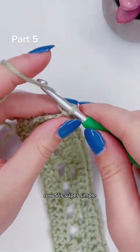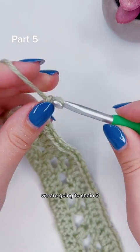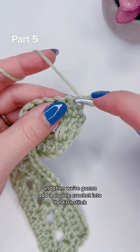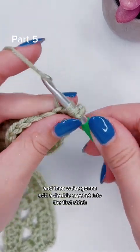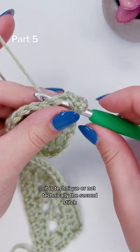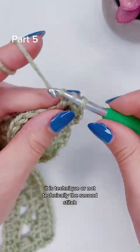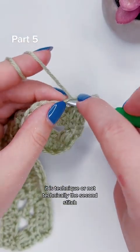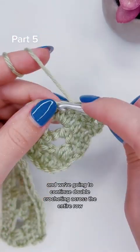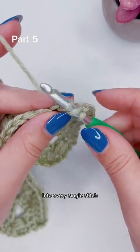Row 5 is super simple. We are going to chain 3. And then we are going to turn, and then we're going to add a double crochet into the first stitch, which again is not at the base of the turning chain. It is not technically the second stitch, but you know what I mean. And we're going to continue double crocheting across the entire row into every single stitch.